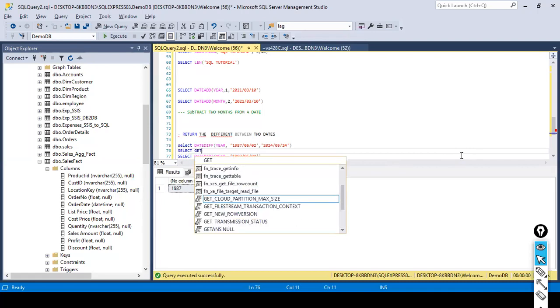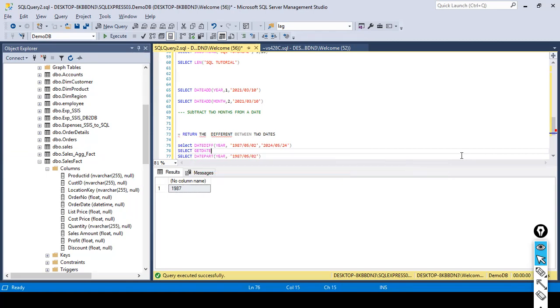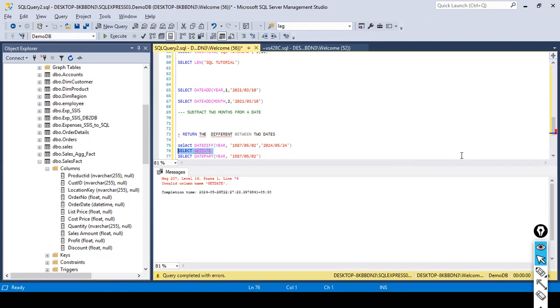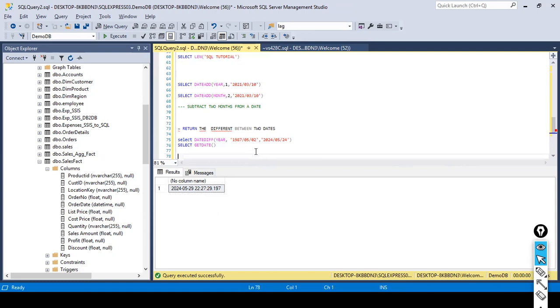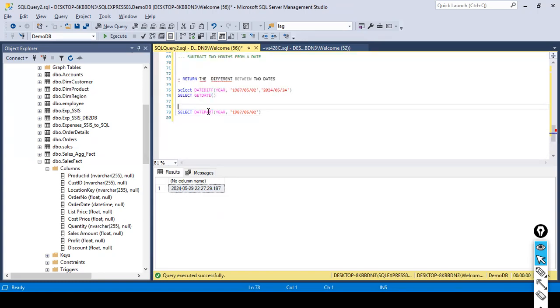So the get date function will give you the current system date. Okay, get date. So here this is the one. Get date is a function. You need to specify the open and closed parenthesis. Look here, it gives you today's date, including time. So here, year, month, date, and then hour, minute, second, millisecond, everything it gives you. If you want to extract only the year, you can use date part, like how I used it, right?